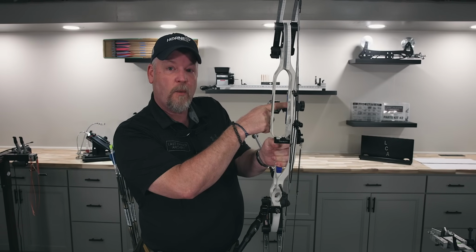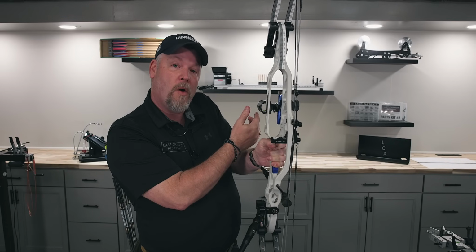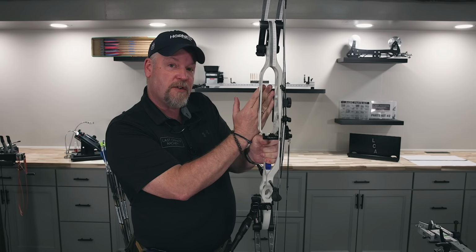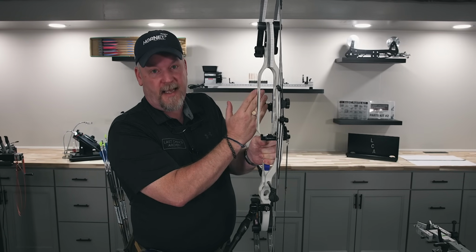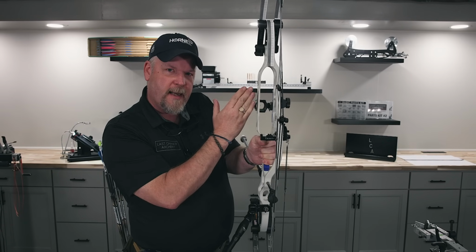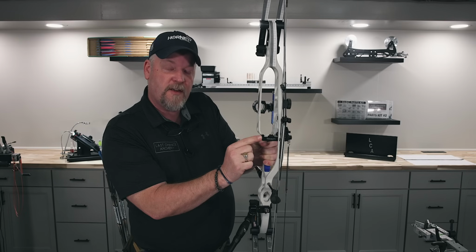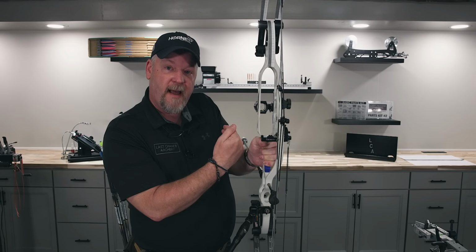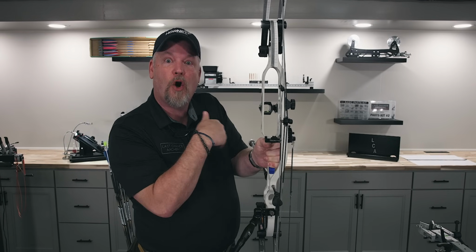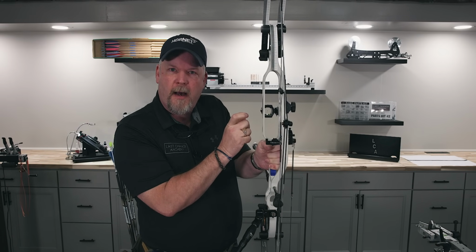So if the sight were sticking out farther from the bow, it would go more left with the same amount of deflection. If the sight is close to the bow, it'll go less left with deflection. So there's a sweet spot in here somewhere that when I torque the rest to the right, that makes a left miss, the deflection of the sight left corrects for it if I have it in just the right spot.